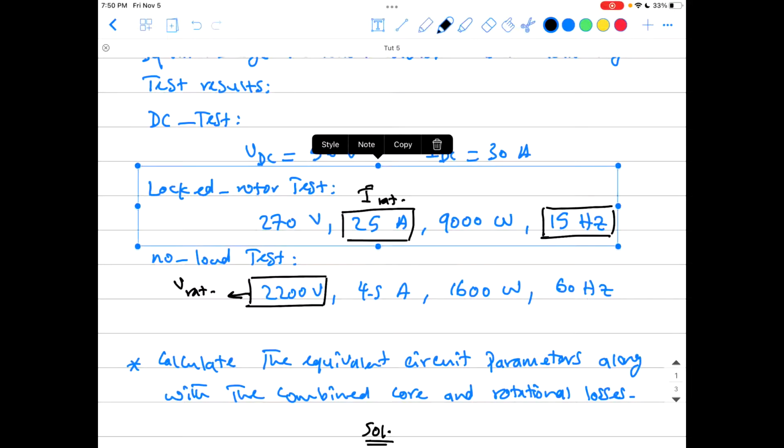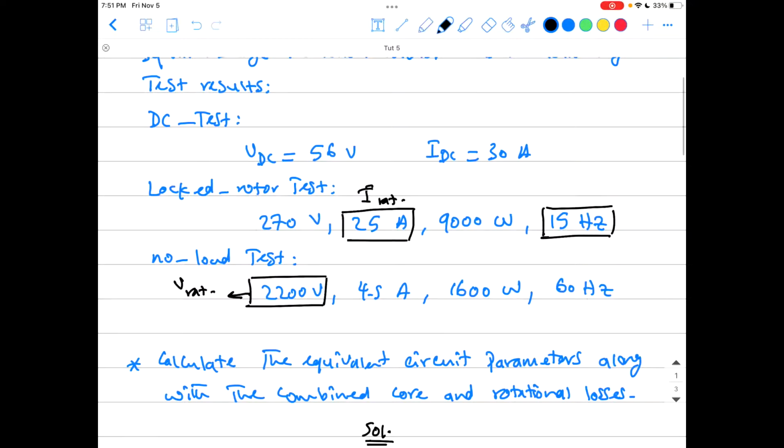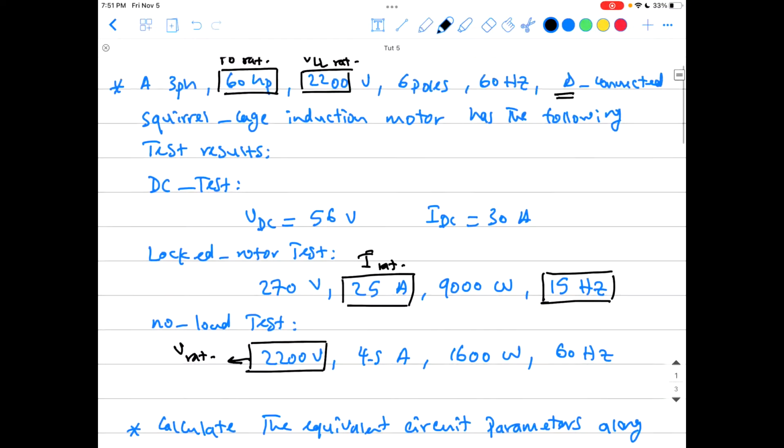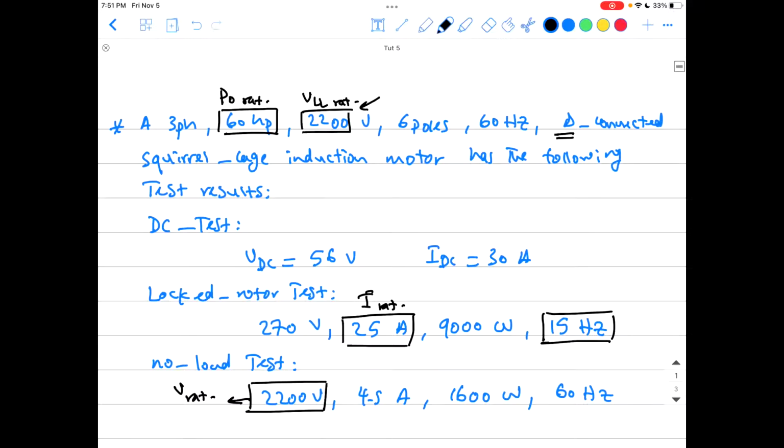Okay, so the problem does not give you this information. It can give you the no-load test without the voltage because you know to yourself that it is the rated voltage here. You see? The rated voltage given in the information of the machine at the beginning is 2200 volts, the same as the volts of the no-load test. So if it's not given in the test results, you know from the ratings of the machine. The same goes for the current here. If it's not given, it can be found from the ratings of the machine.